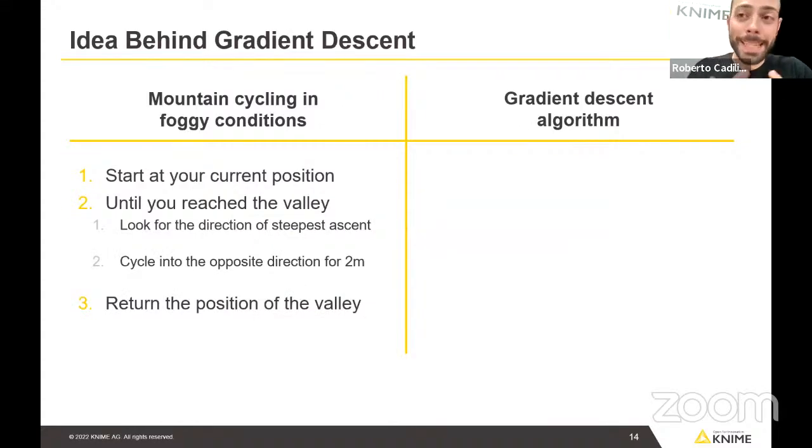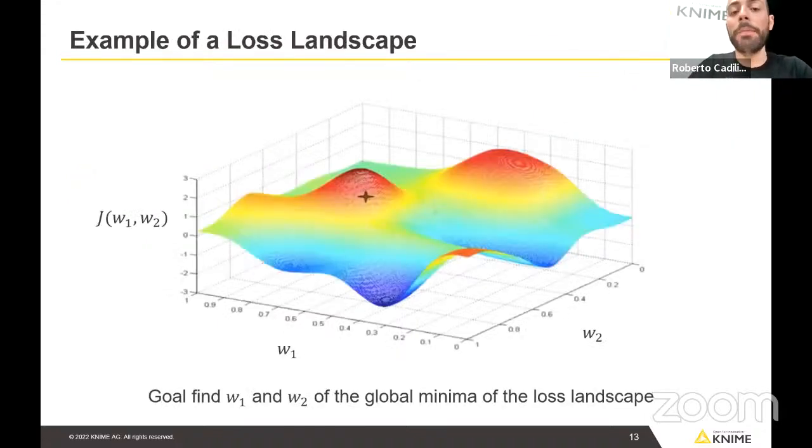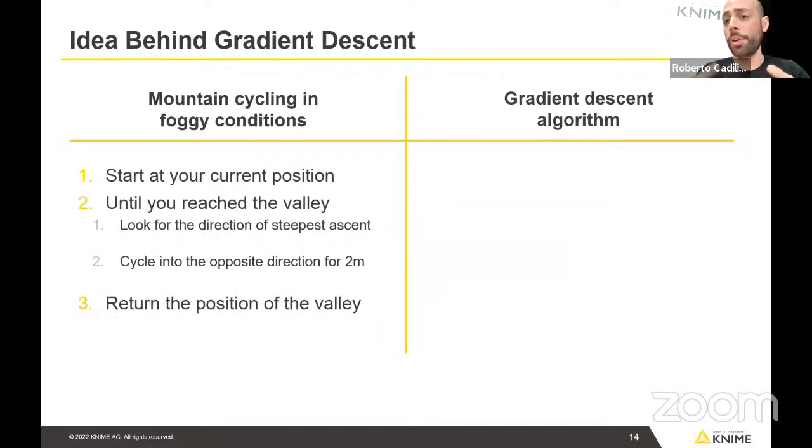This is, let's say, the idea behind gradient descent. Gradient descent is a popular optimization algorithm used in neural networks. I will try to first introduce it with an analogy of a mountaineer climbing in foggy conditions. So imagine you are on top of a mountain, like in the slide you saw before, right? You are on top of the mountain there, and that's your current position.